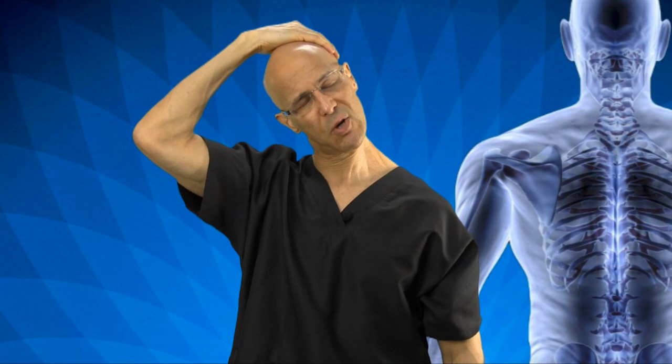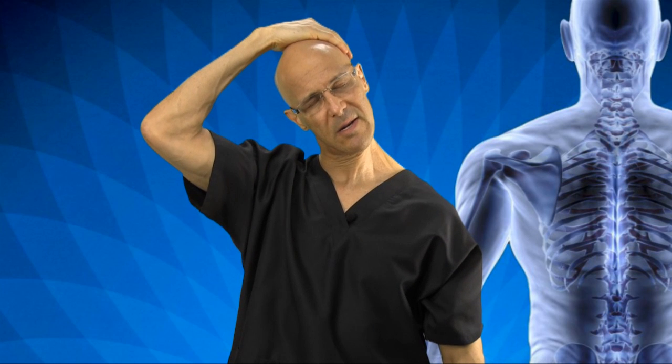Now here's the key. Once you're pulling it, you want to push your head against your hand. Keep resisting against your hand for about 7 to 10 seconds. Okay? And then what you want to do is relax it. Then you're going to pull a little bit more over. Then you're going to push against your hand, 7 to 10 seconds. Then you're going to pull more over.